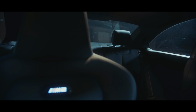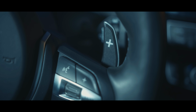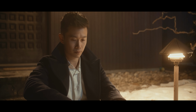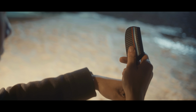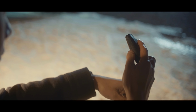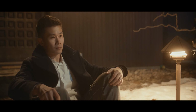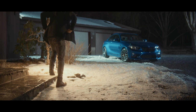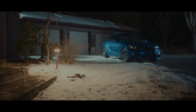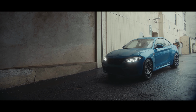The good news is that the back seats are real. You don't need to skip leg day to use them. Plus, I do like the shifter and paddles. Good engagement and nice build. The beefy steering wheel is great too, but the overall interior needs work. I'm willing to accept it for what this car can deliver though. A raw driving experience that M cars haven't seen in over a decade. I've owned a few BMWs already and I always planned on jumping ship to Audi or Mercedes, but this BMW M2 Competition makes me reconsider that.